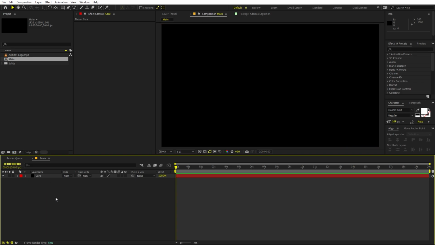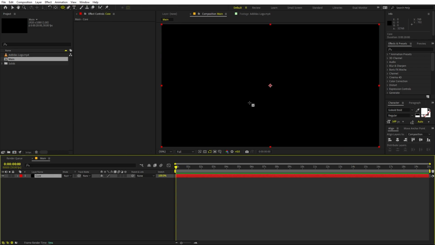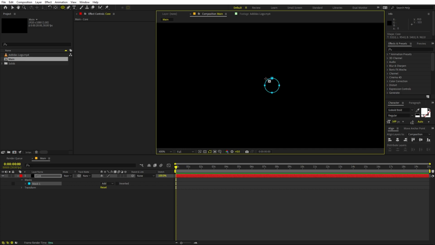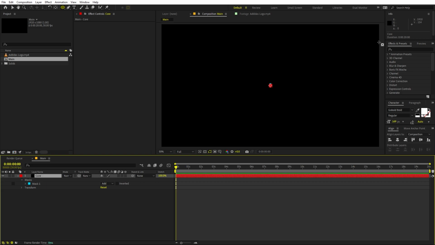So we have this core, and on this one, I'm going to create a circular mask. So let's select the ellipse tool. Now make sure that this core is selected. Now you can click somewhere in the middle and hold on the shift and control key or command key on Mac. You can see that it will start creating a circle, something like this. And I'm going to just make this smaller. So here we have this very small circle. Now let's zoom out. And on this one, we are going to apply the Saber effect.